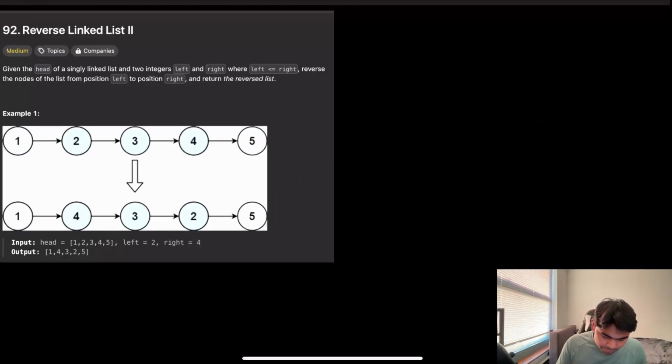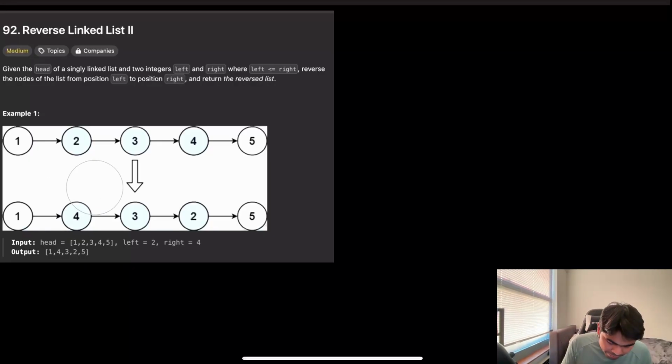First thing is reaching these left and right pointers so that we can reverse. We know how to reverse a linked list. That's the first problem in the linked list series that we have solved. So we start at the head and find the left node, the left position in the linked list.